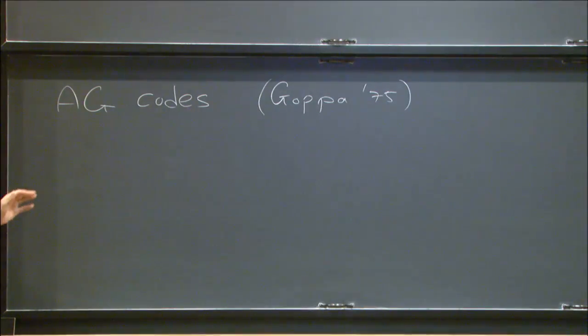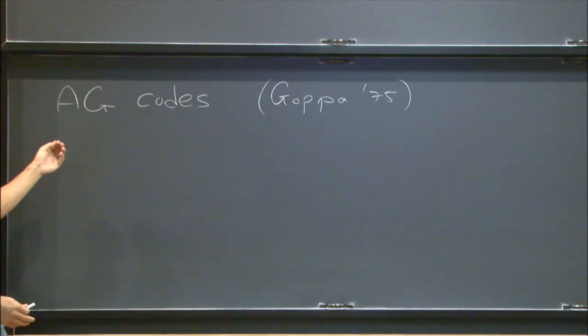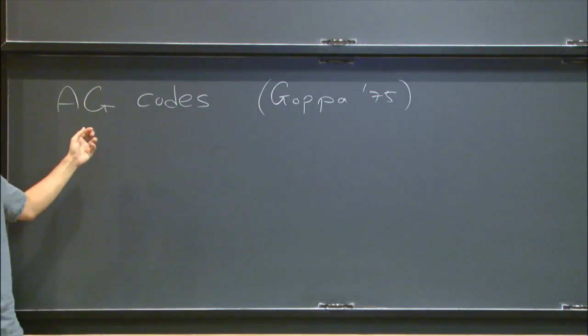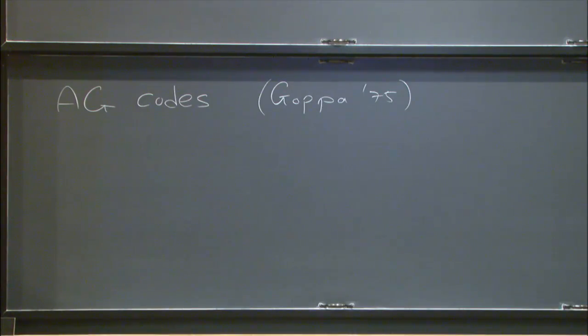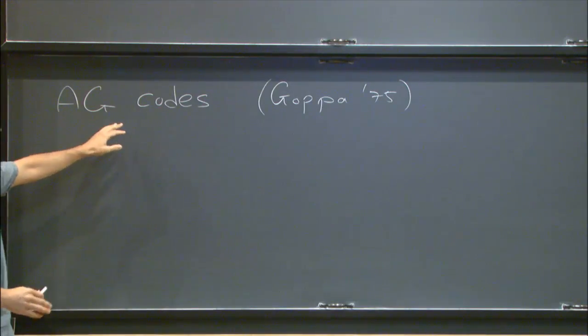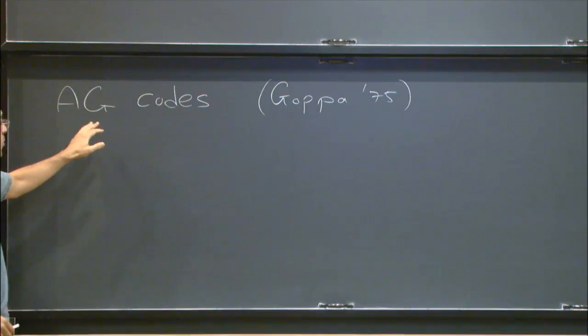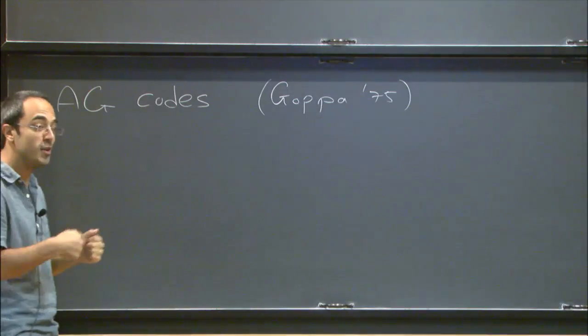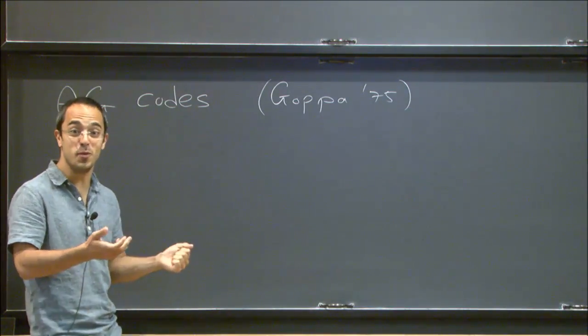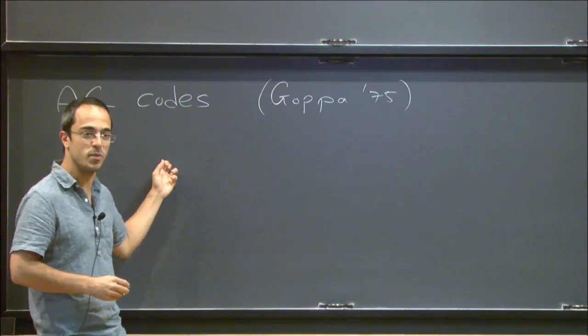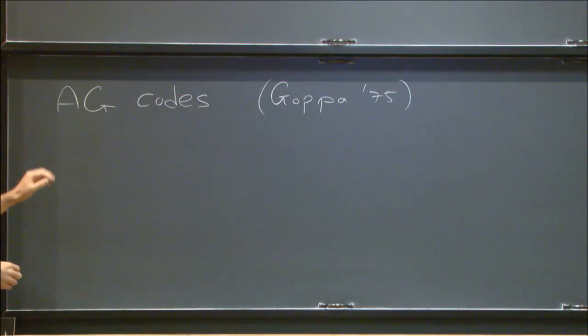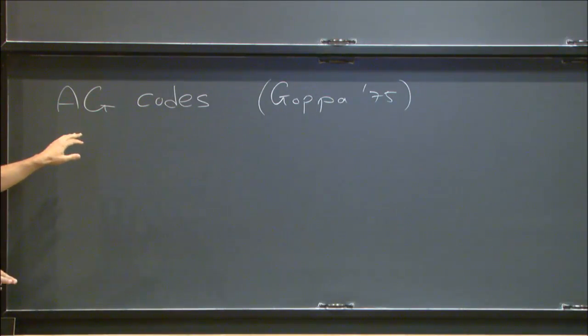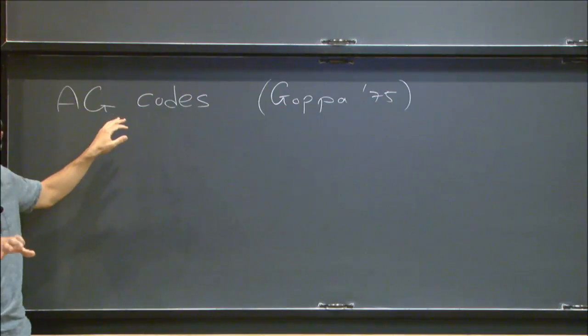So my stated goal in this talk: we are definitely not going to learn algebraic geometry here. Nevertheless, we will be able to define to some extent, to some formalism, what AG codes are. And my goal would be to make you interested in learning that, kind of intrigued about what's going on beyond this code.